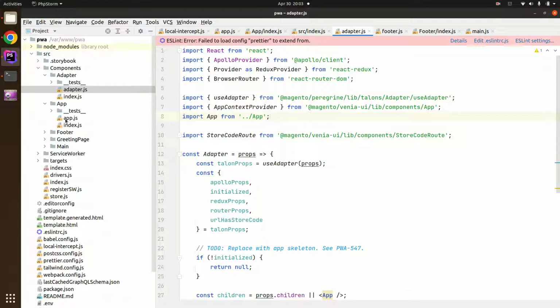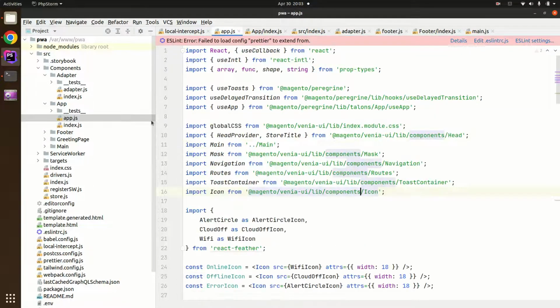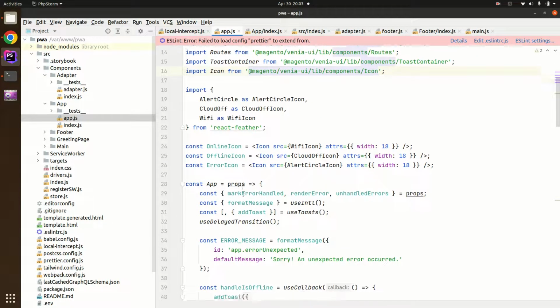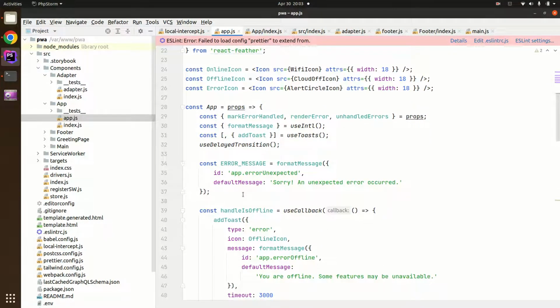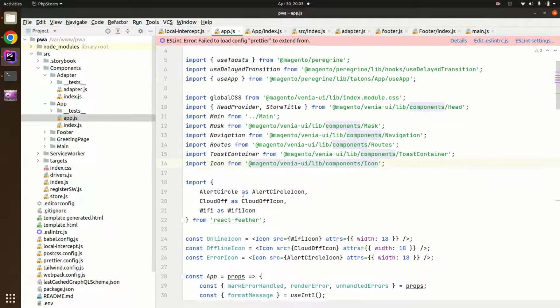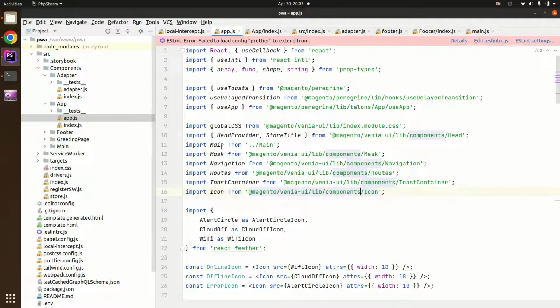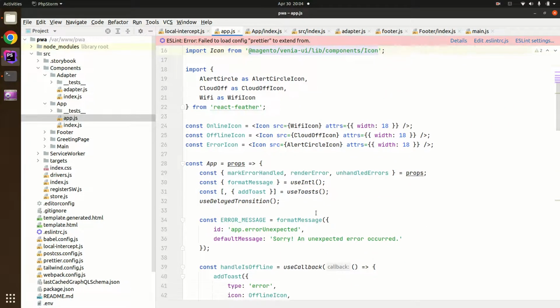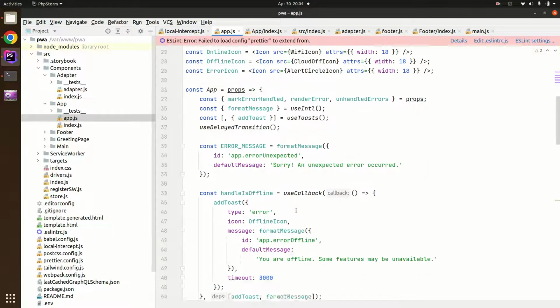And then I will go to app.js, and now app uses error boundaries. So let's see what all do we have and what have I missed. Use app, okay, at Magento, main, mask, navigation, routes, icon, error icon, online icon.